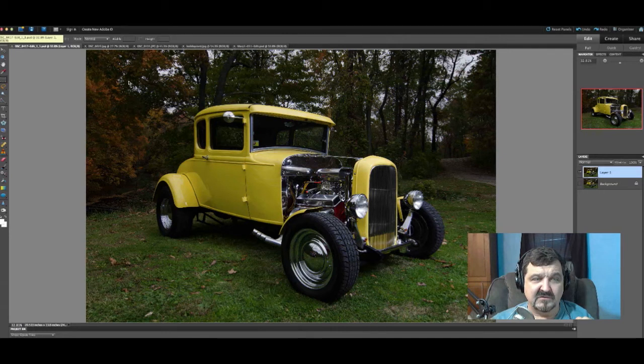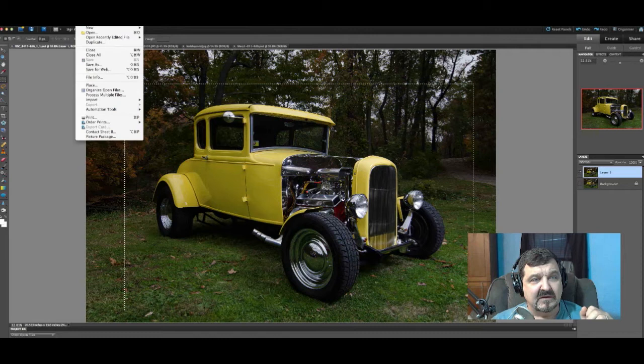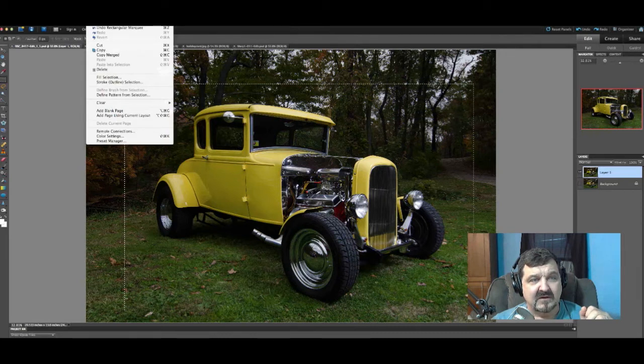We are going to make a new selection around this car. Now this is cool. I don't know if you've ever seen this or not, but if you hold your shift key down, you get it to here and you're like, it's not where I want it. Hold your shift key down, you can move that box around, as long as you don't let go of the mouse first. So you can move that box around, let your shift key go, and let go. Now, there is your selection. Now, if you have to make that selection bigger, you can actually transform your selection and you can make it bigger.